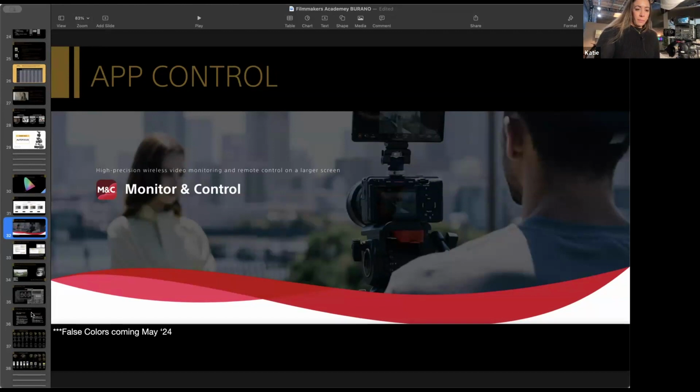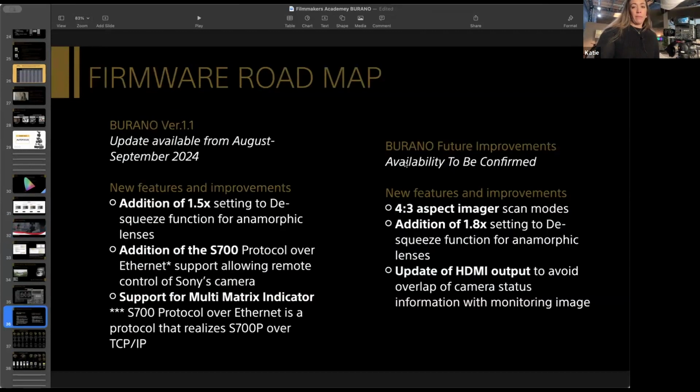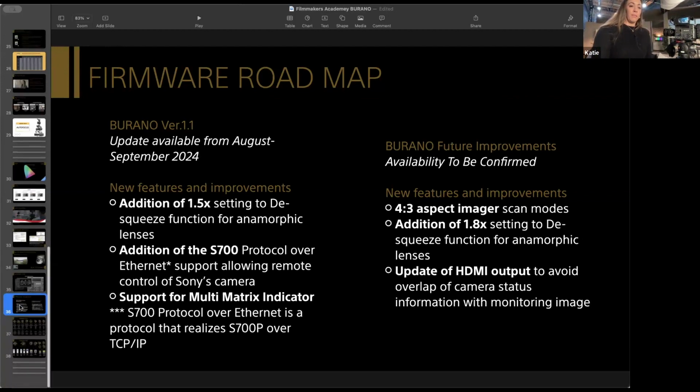And then just the firmware roadmap, especially for some people, like with the S700 protocol for RCP support and things like that, that is coming. And it looks like it's going to be coming, oh, it is August to September for the 1.5x squeeze, and then for S700 protocol over Ethernet. And then these ones are TBD on availability or when they will be coming, but there's a few other things that would be coming in addition too. But that was the big one that I wanted to show.